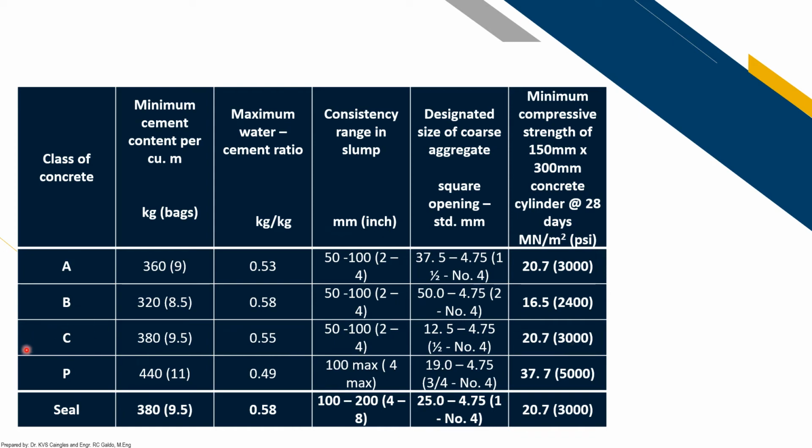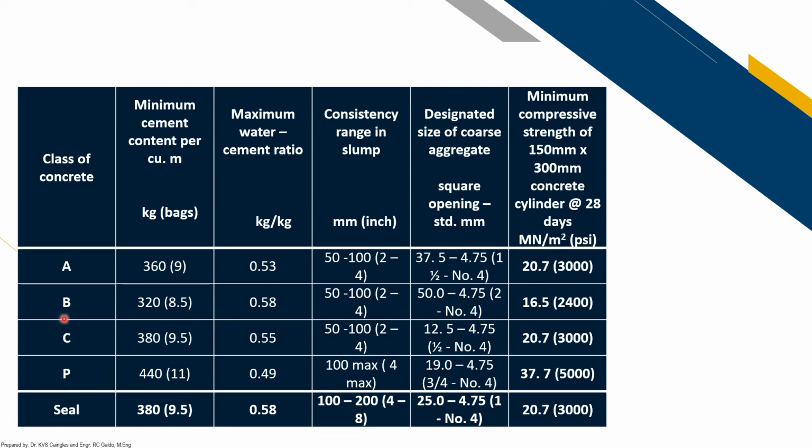Okay, and then when you say class P concrete, ang kaning class P concrete is usually ang type of concrete nga ginagamit sa kanang mga pre-stressed nga mga members, like concrete piles, pre-stressed concrete piles or pre-stressed concrete beams. Naggamit gihapon tay mga pre-stressed beams.